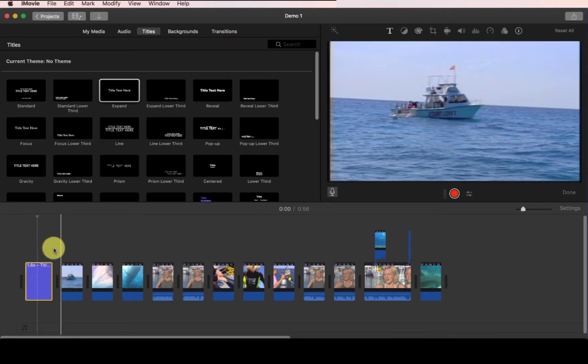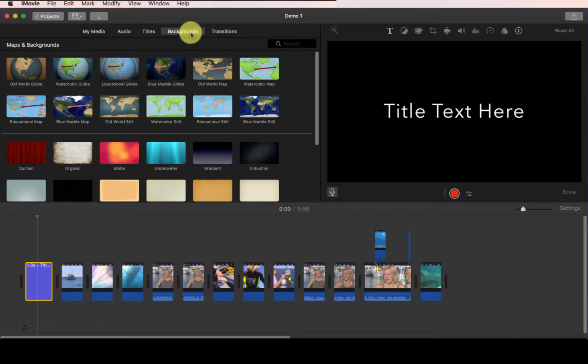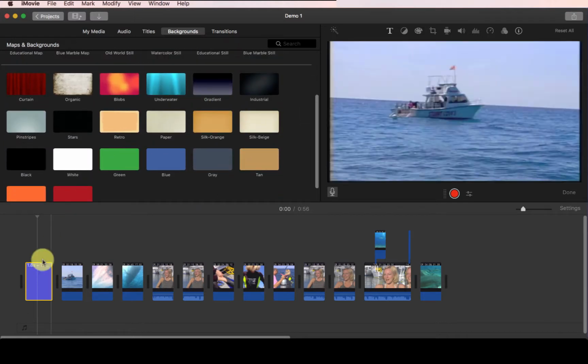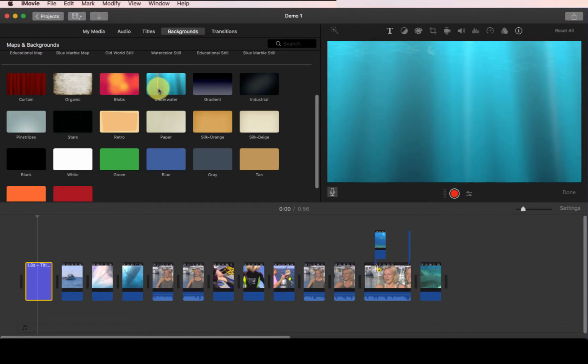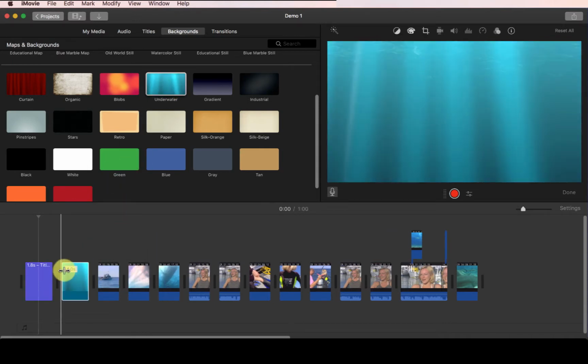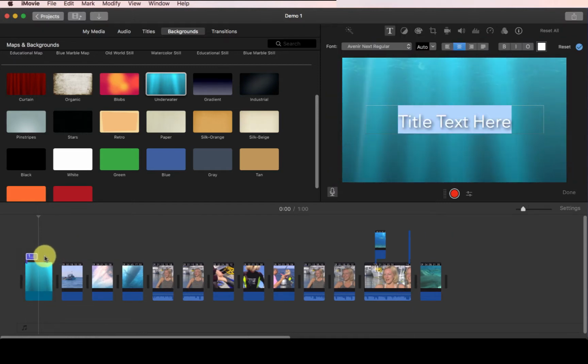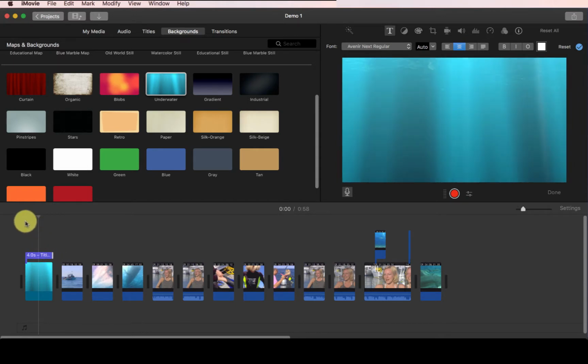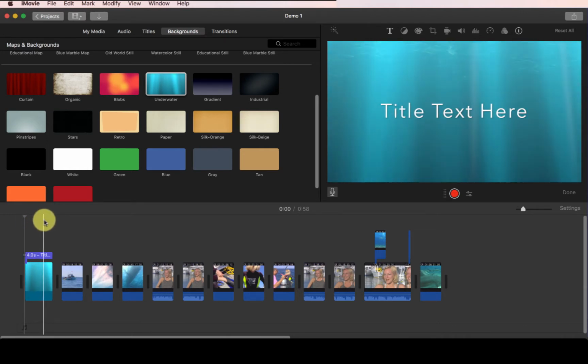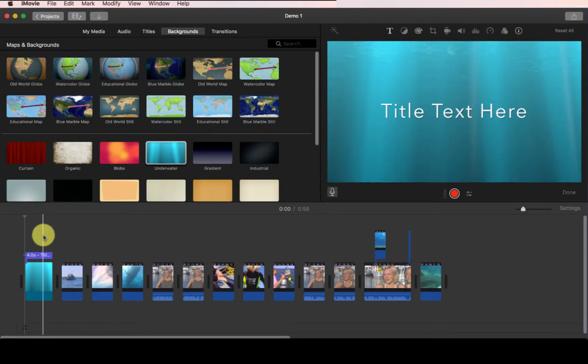And if you don't like the black background, you can choose a different background by accessing the backgrounds content library, finding the background you like, and then placing your title on top of the background. For example, because this is a story about a shark dive, I really like this underground background. So I will drag it to my timeline just like I drag a normal clip, and then drag my title on top of my clip and extend it a little bit. Okay, now when I skim through it, you can see that my title is placed on top of a background. That looks really cool, right? So that's all the different ways you can add a title.